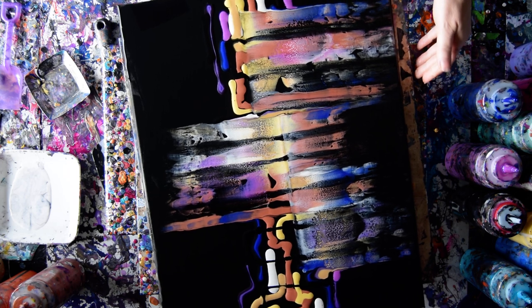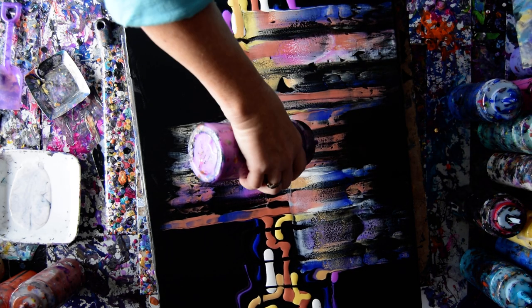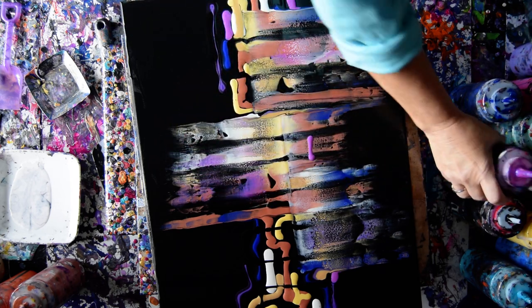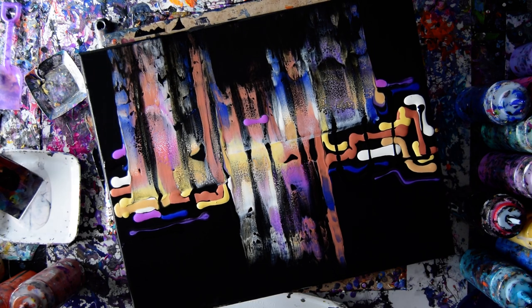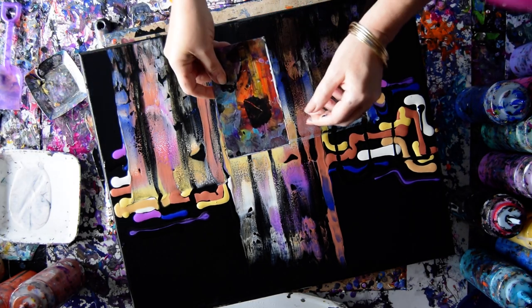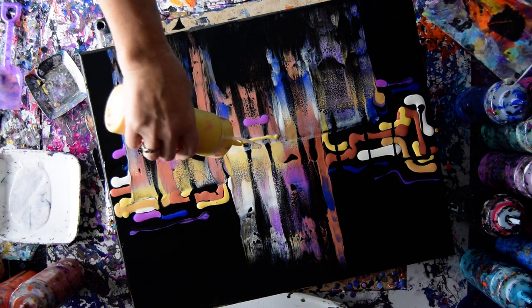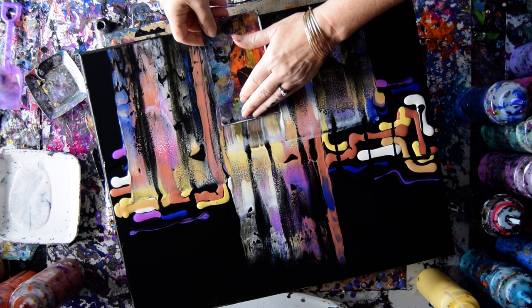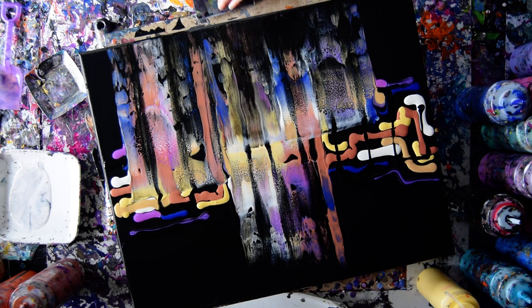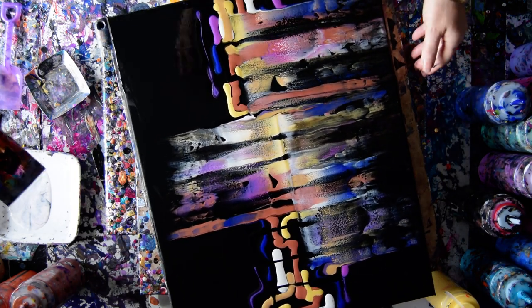I could have used some more of that purple. I really like that purple in there. Matter of fact, I like that purple so much in there, I'm going to put some more in. A little more Floetrol. Maybe a little more of the Golden Hour too. I don't mind the marbling at the bottom. It reminds me of what happens when I do my landscapes.